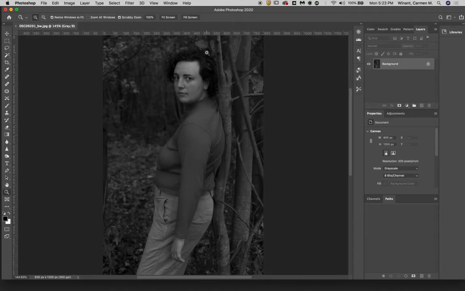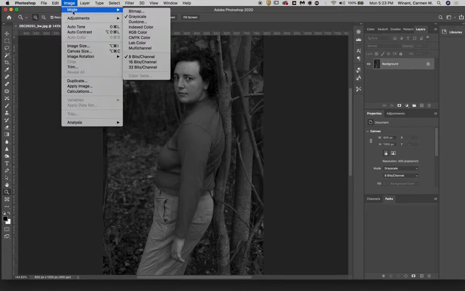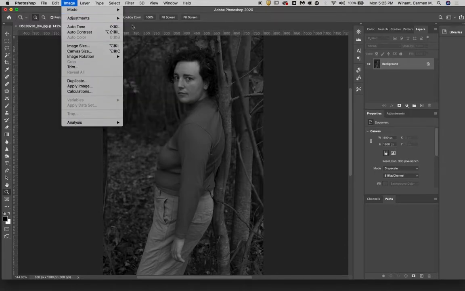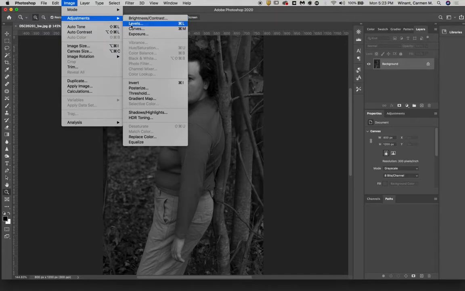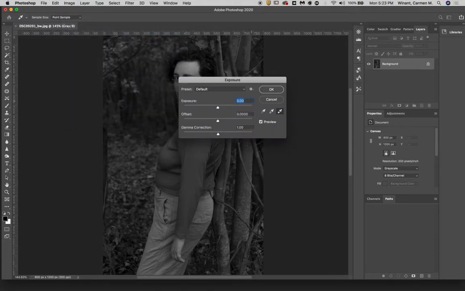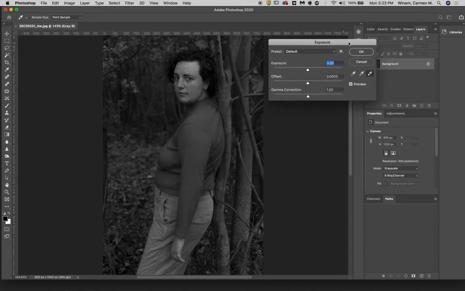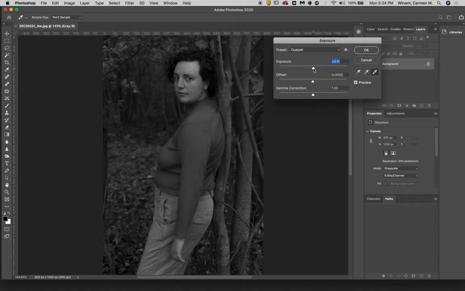Okay. So again, go to adjustments, and if you go to exposure, I'm just going to show you for right now the exposure tab. This very little does a lot here.